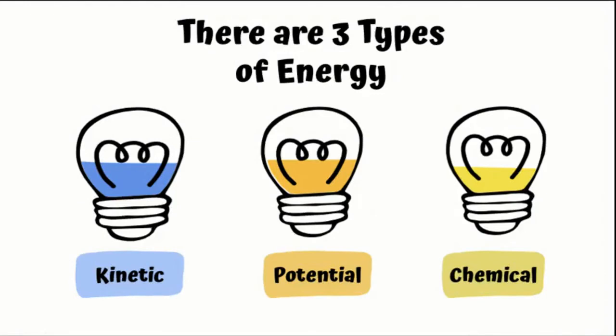Using these different types and making the transfers is how we get a lot of our things done. It's how we start cars. It's how we power our body and move our body around. How we power machines or stoves and a lot of different things. And so there are three different types: kinetic, potential, and chemical.